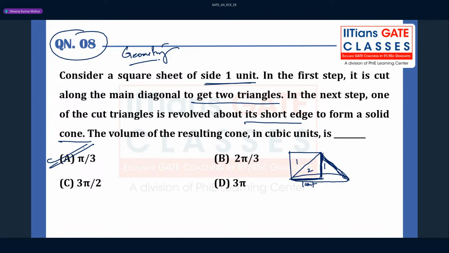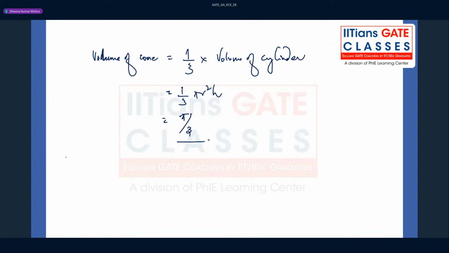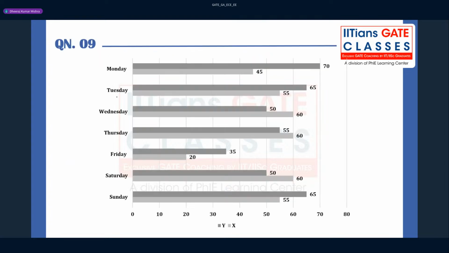This question needs only going through the statement; you can draw the picture and your life becomes very simple. In fact, in engineering mathematics, there are many formulas which people directly give you, whenever we revolve any solid objects. We directly remember the formula, but we never realize it. Until there is self-realization, we can't solve this kind of question. Self-realization is very important for any subject. So option A is going to be correct. You don't have to check the key also if you are confident. Chalo, pi by 3 is the correct answer.